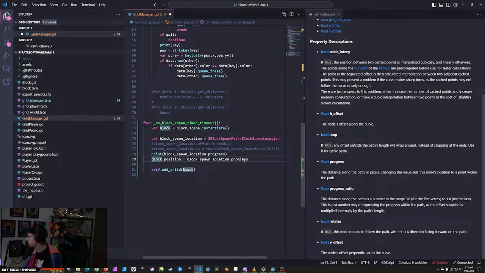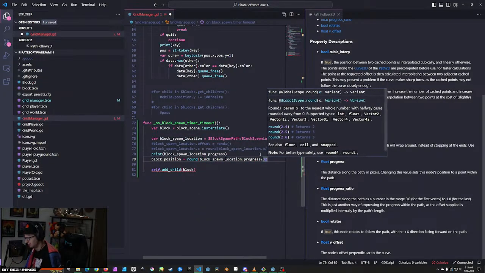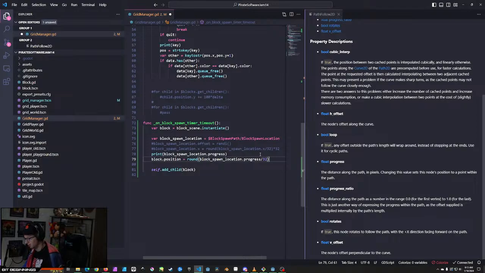So maybe what we can do is divide that by 32 pixels, then round that, and then multiply that by 32 to make sure we're on the grid.